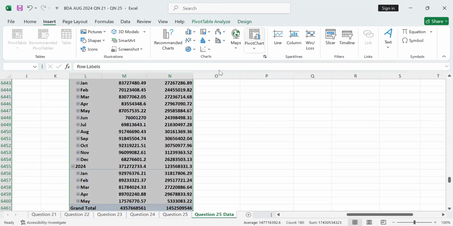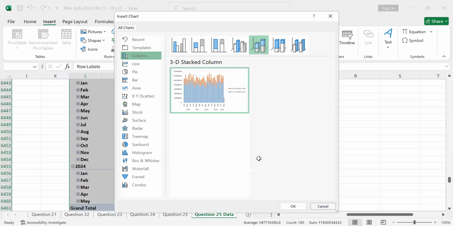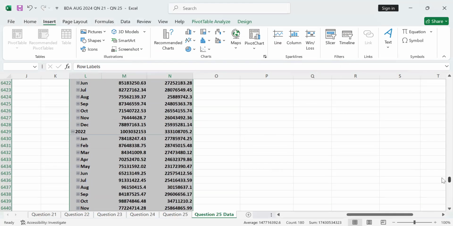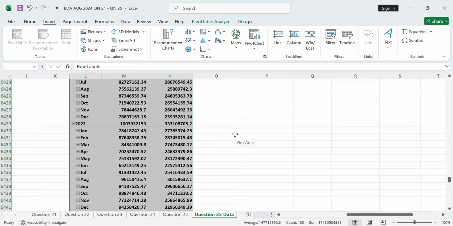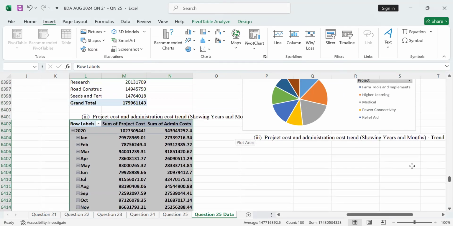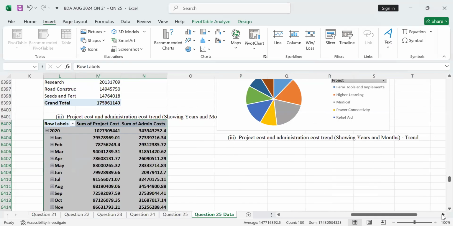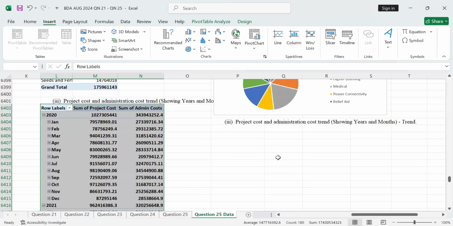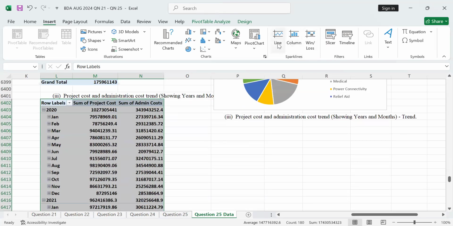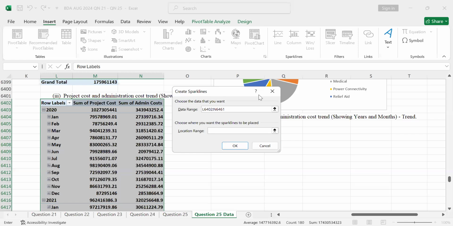You click on page. Now for this one, now they want what? Sijasoma. Wanataka nini? The required here is showing the trend. Ukitaka kuonyeshana trend tunatumianga the line. Line. So I'll use a line chart. So hapo utakuja hapo line.